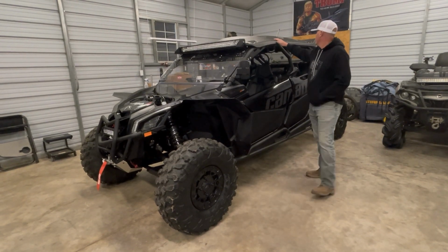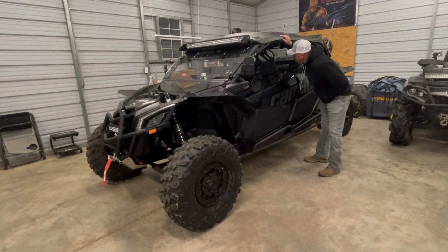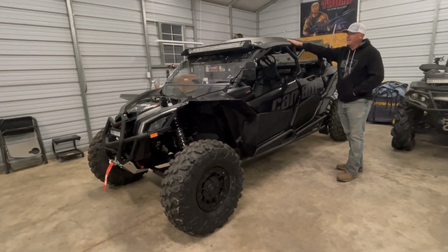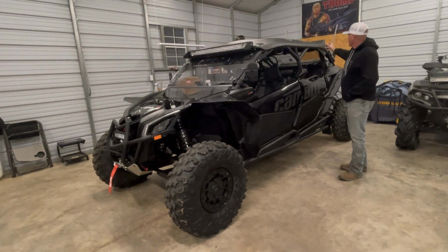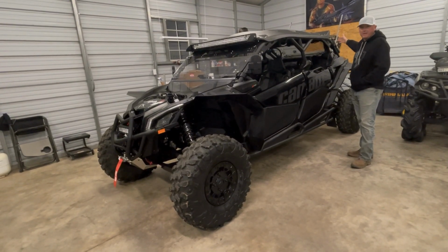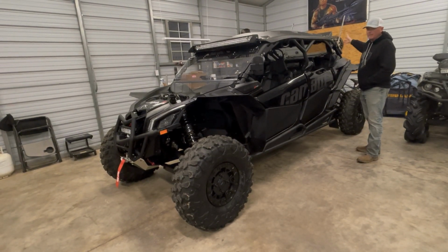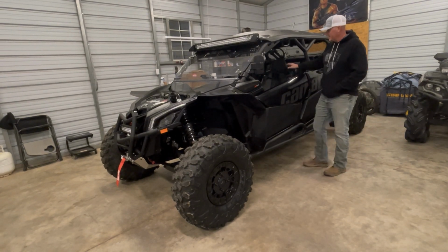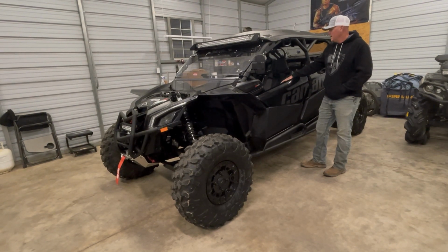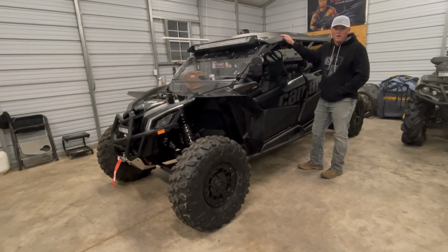First thing I want to go over is the roof itself with the stereo. On the Max model, you can get 3 different stages. This is just the basic stage, the roof with the light bar and the speakers. You can also go to stage 2, where it gives you another, I believe it's either 4 or 6 6x9s that mount on the back rack, shining out the back. That's crazy loud. And then they also have an option, I think stage 3, where they'll put some subwoofers under the seat. I believe it's 2 10s if I'm not mistaken. But you can go to ProBox.com, and I'll put a link at the bottom, and you can search. They have them for all different models.